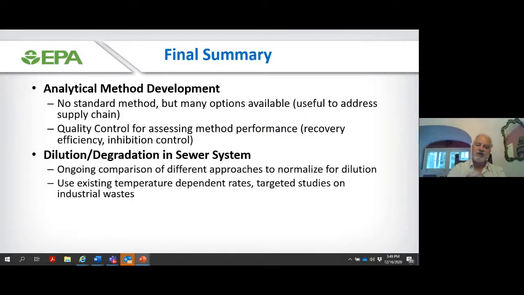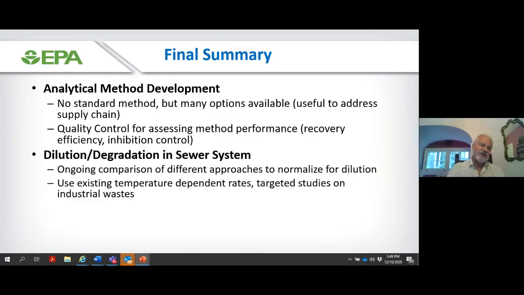This dilution and degradation in the sewer, like I said, we're doing ongoing comparison. I think this idea of how to best normalize the data is important, especially as you move into the sewers. If you're doing monitoring away from the treatment plants, you don't have the luxury of having their volume estimates for that 24-hour composite. You need other ways to look at fecal strength. So the correlations that I mentioned with PMMoV and crAssphage, we are really working hard on trying to get that data finalized and published in the very near future.